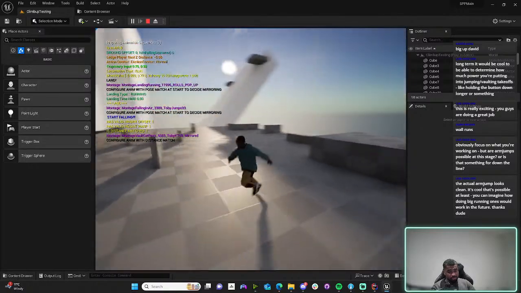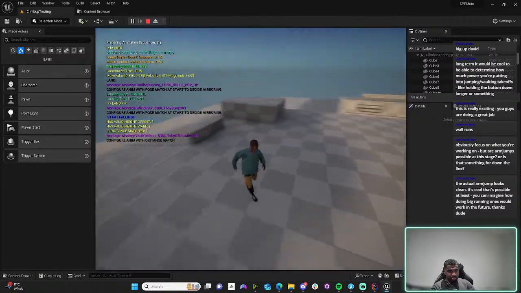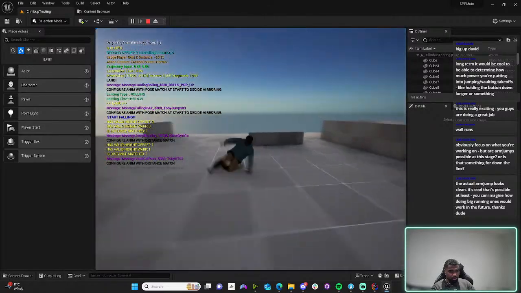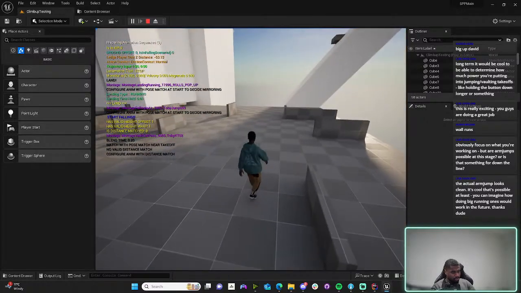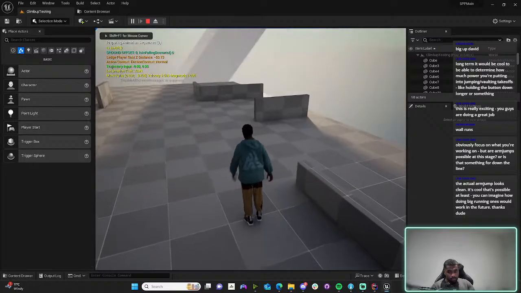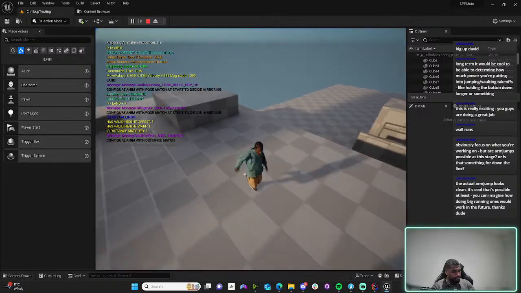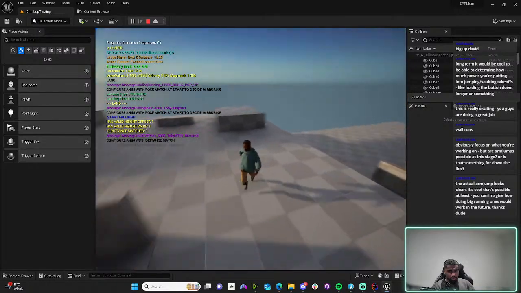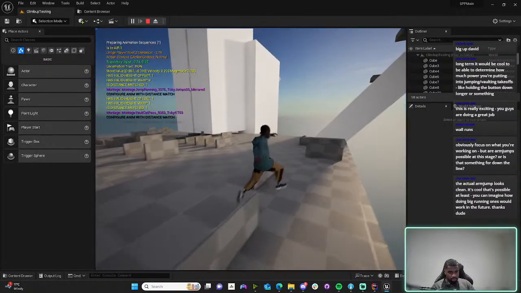Oh, I'm quite a techie cat. Okay. This one's crazy because you can really do it from a distance, I believe. With IK.